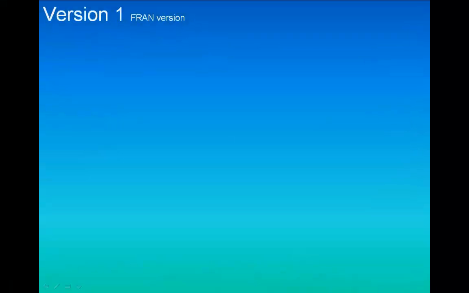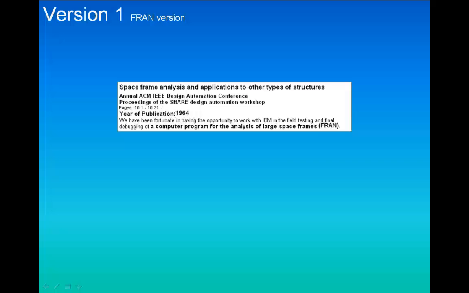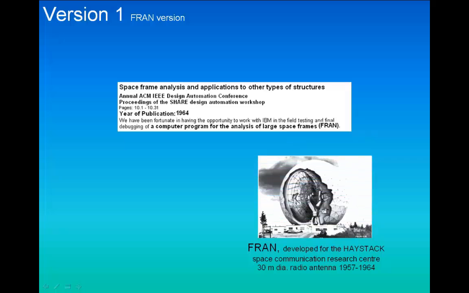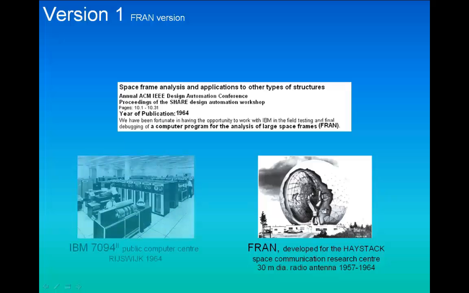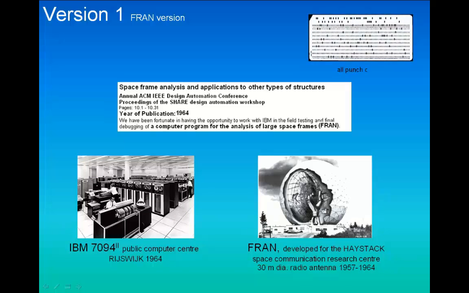In 1964, IBM launched at the ACM IBM IEEE conference a program for the analysis of large spatial frames. FRAN became the basis of our first version. In that same year IBM opened a public computer center in Rijswijk, near our office. The IBM 7094 mainframe required a whole hall. During a pipeline run, and in particular the matrix calculation, all 12 tape units started to turn. Because a run mostly needed to start several times due to input errors, the operator called in case of success: it's all happening.